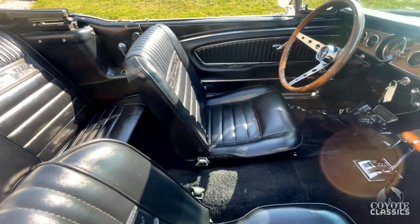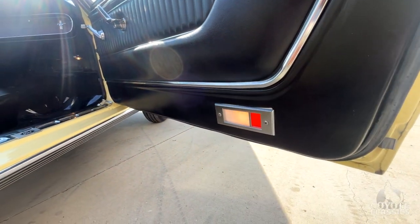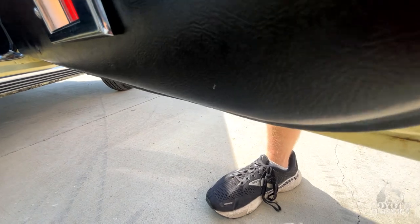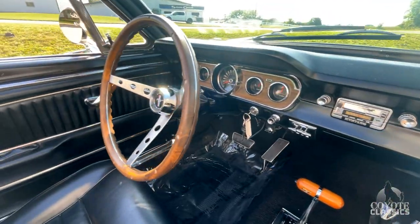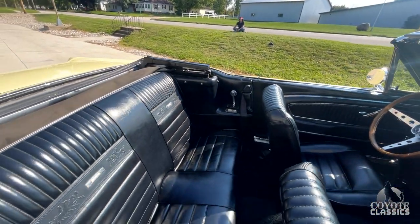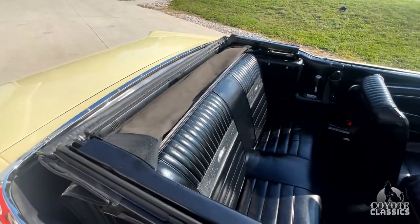Going through this interior, it's just in great shape. We can see the little plastic cups right here — I don't know if they're supposed to be glued in a little better, that's just probably been redone. The door panels are excellent. The deluxe interior's got the lights in the doors and they work perfectly. Lights work under the dash in both spots. With the deluxe interior you've got your wood grain door panels, the deluxe wood grain steering wheel, and wood grain on the dash. The odometer shows 84,481 miles — very possible those could be original. Chrome around the back is all excellent. You can tell this was probably a rotisserie restored car — they even got the paint inside the convertible top boot rails and frame. No expense spared.